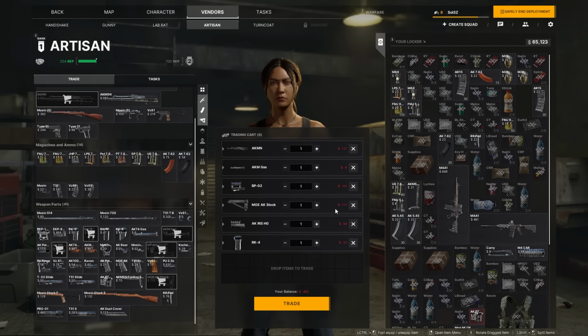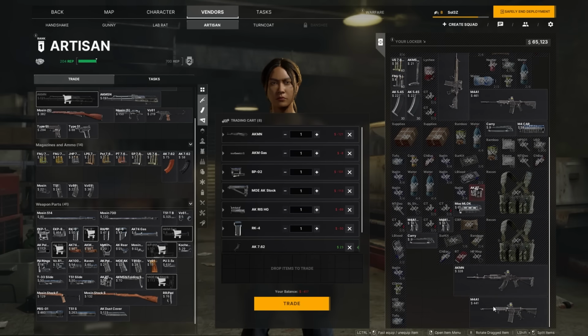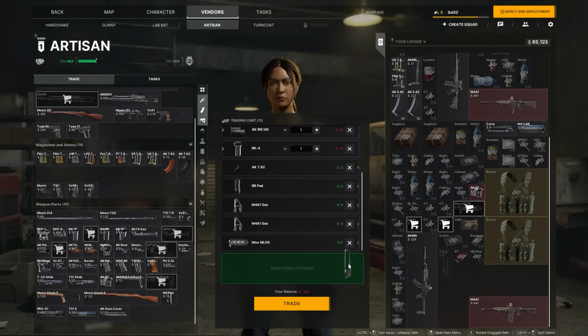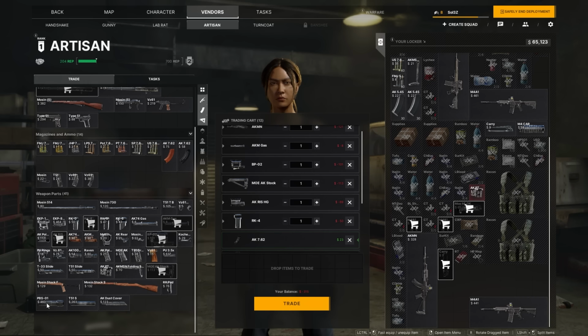So after we build, actually I'm probably not going to have enough space for all of this, which is kind of nice, so I might want to sell some mags and some stuff. Okay. Sell this, sell that, sell that, sell that. Okay, so let me actually get rid of this for now, so I can turn and put the AKM here, and that should give me enough space.